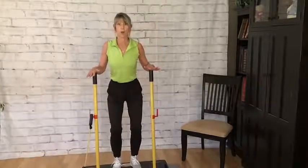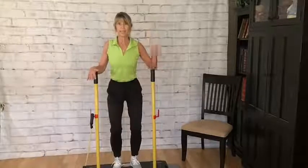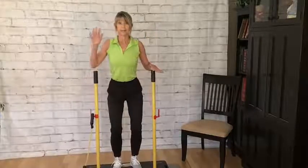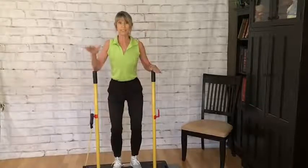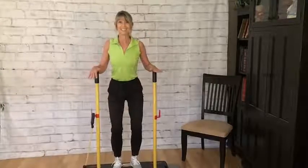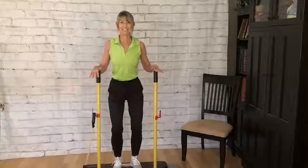Put it back down. Now, our goal during this minute is to do alternating patty cakes down, not moving anything else. Not the spine, not the legs, not the core, and hopefully minimally the board. That's where it's going to get a little tricky. That board's going to want to wobble side to side, isn't it? Try to de-wobble or stabilize it as best you can.